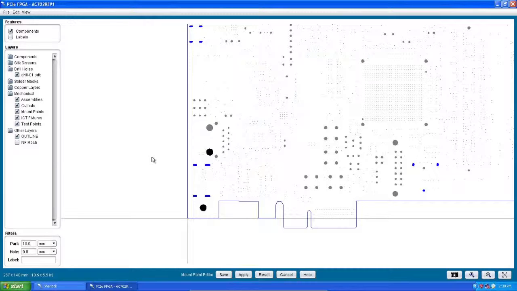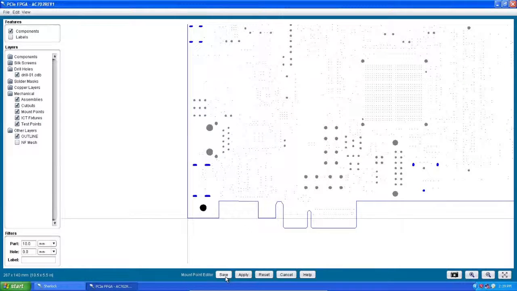Now, I guess you can also delete a mount pad, right? Yeah, it's very easy to delete. There are actually two ways. You can right-click on it and just delete. The other way is you can hold down the left Shift key and draw a box to multi-select, so you can delete more than one mount pad, or mount point, at a time. Okay, I'll delete this. I think we'll do it this way. Yeah, it did work.